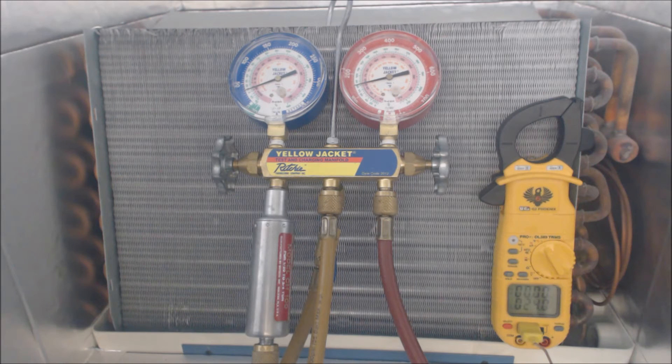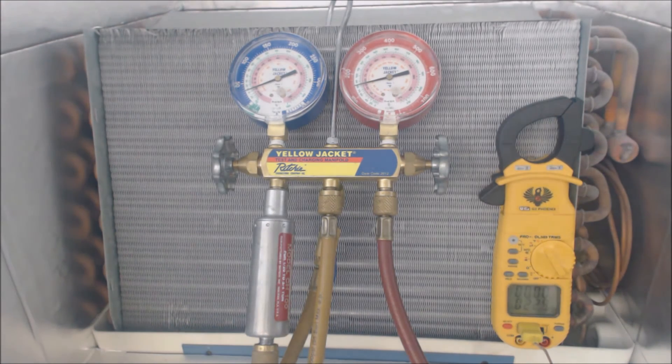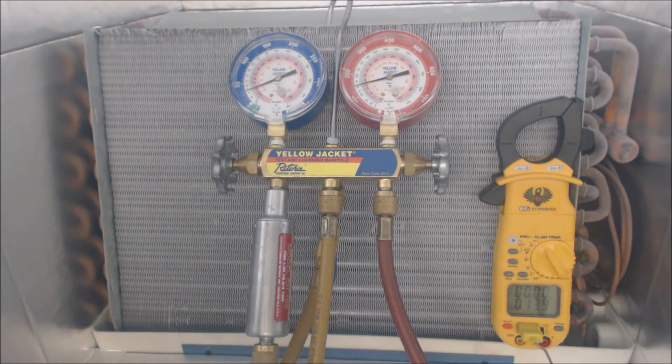The evaporator coil — I don't know if you can hear it, but it's cracking. You can hear it. It's just like some ice is forming. It's not the refrigerant cracking, that's just the ice moving. Presently our saturated temperature in the middle of the evaporator coil is about six degrees, coming out it's reading about 23. I just added some insulation on the temp probe because we should not have any superheat, and it was actually absorbing heat from the room. I put some Armaflex insulation zip-tied around the temp sensor on the suction line, so you can see we really don't have much superheat at all.